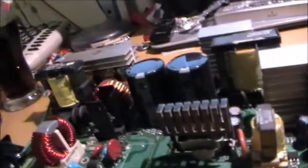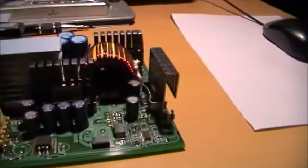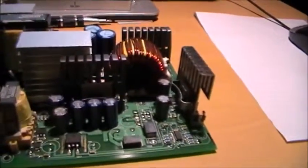I did salvage these 5-watt resistors as well. I did want them for a project build. Well, I think it was 5-watt resistors I needed. I'll have to double check the video. There's a lot of things that aren't actually worth salvaging, like little resistors in there, because if I can get packs of them cheap enough, they're cheap as chips, quite literally.